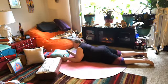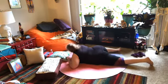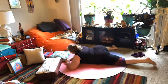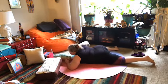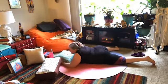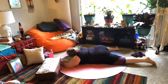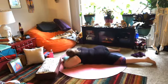Okay, so I'm going to come into the frog on the other side. I'm going to take my opposite leg up, feel out how high my knee should go, how far out I should take the foot. Some of us are going to be a little more rolled onto our side with this pose because we all have a different range of motion in our thigh, hip socket. Once you find the right spot for you, you can use pillows and snuggle in.